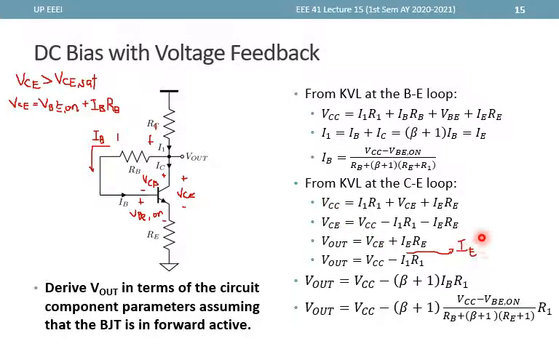And since this IE can be rewritten in terms of IB, then we can write this equation. And substituting IB with this expression here, we'll get VCC minus beta plus 1 IB, which is this term, times R1. Now, since we still have this beta at the numerator and beta at the denominator, then again, the circuit is still stable despite possible changes in beta, as long as beta is quite large. Still, I'm considering the context of this whole denominator right here.